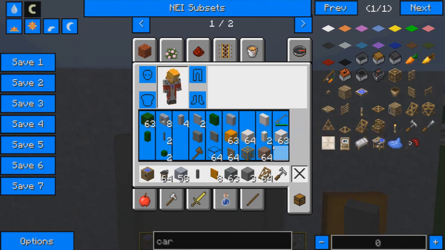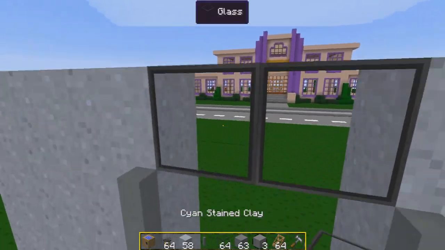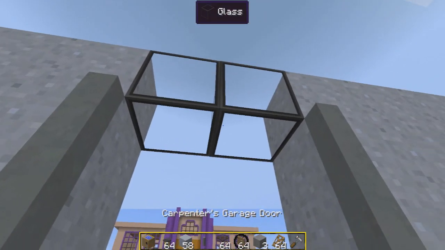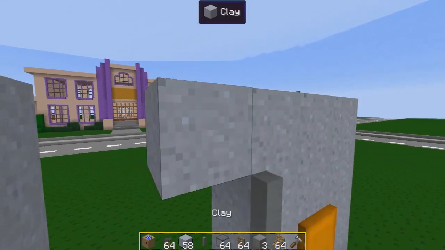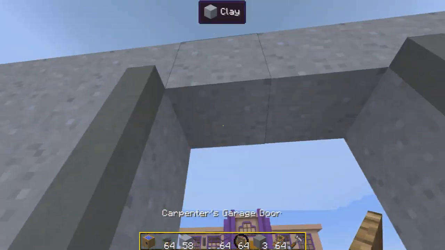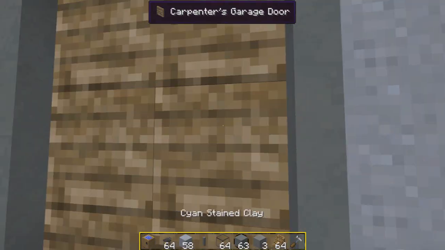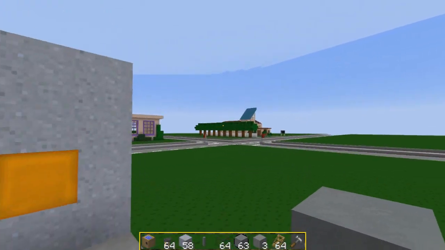I'll tell you what we're going to do. I've got the glass. The glass is going to go above here. Can I put garage doors on that? Please say I can. I can't. I really wanted garage doors on there. Like, really bad. Okay, we're going to have another think then of how we're going to do that. We'll worry about that in a bit.